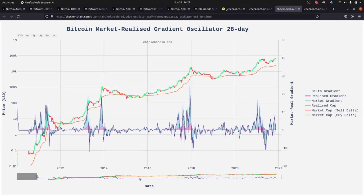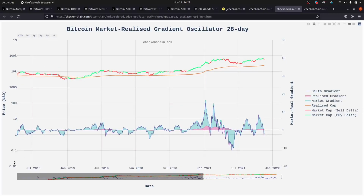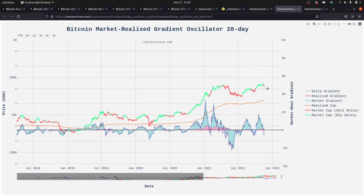On the 28-day, now this is actually one that I think is quite interesting. So we've obviously got our down leg, right? And again, we have very similar characteristics, but the 28-day here caught most of this particular rally, right? It corrected a little bit earlier, but note how we don't have the same downside, right?